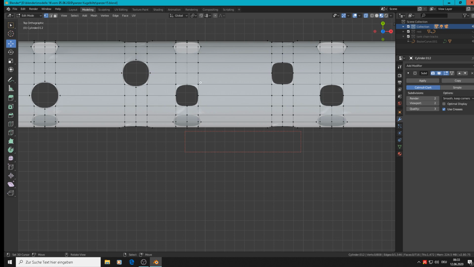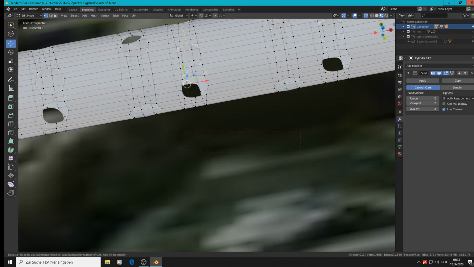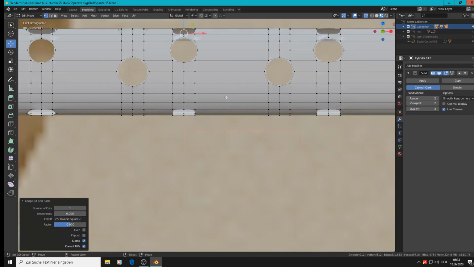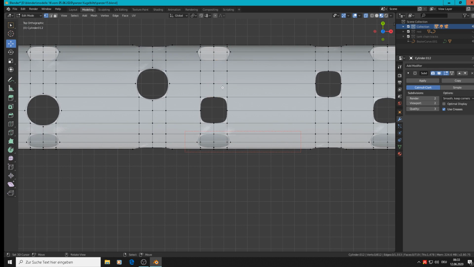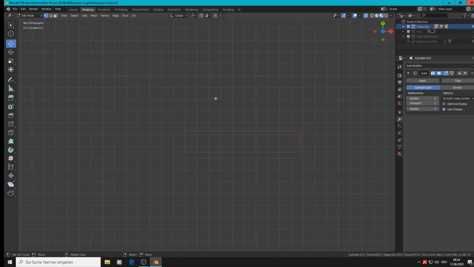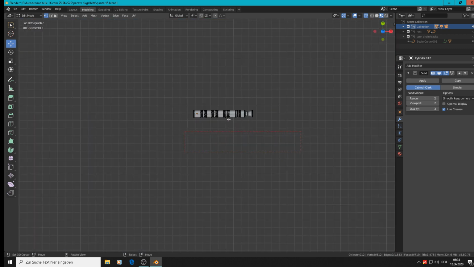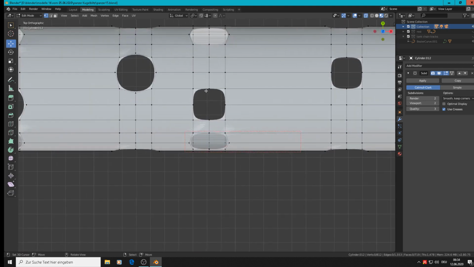Sure, you can make that with a Boolean modifier. That is possible. But when you take Boolean, the whole topology is lost. Then your topology is destroyed. And when you sometimes want to make it another way, to change something, you have a big problem, because the topology is destroyed and you can't get a good result without a good topology.